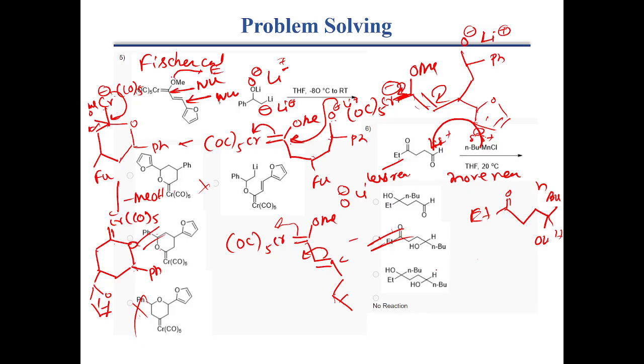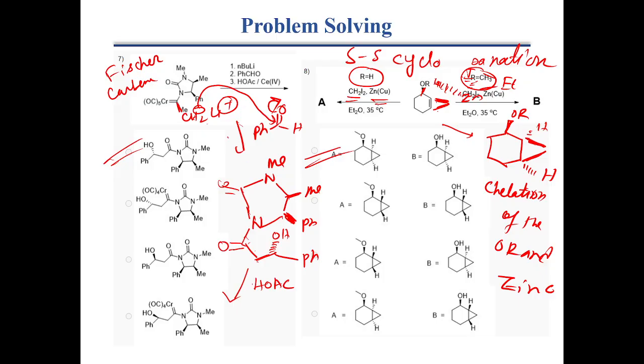Next question is the Fischer carbene. So there are two nucleophiles here. This is the carbon nucleophile and this is the oxygen nucleophile, trapped with this nucleophilic position and this nucleophilic position of the Fischer carbene via this mechanistic way. And the next question is the manganese. This is the Lewis acidic behavior of the manganese. The n-butyl is electronegative, so that reacts on the aldehyde center rather than the ketone center. Aldehyde is more electropositive, so it will react at the aldehyde center rather than the ketone center.